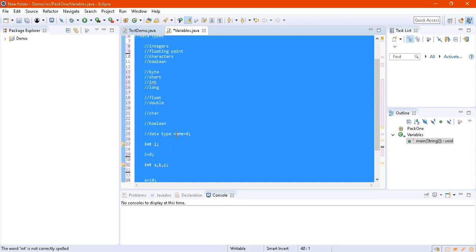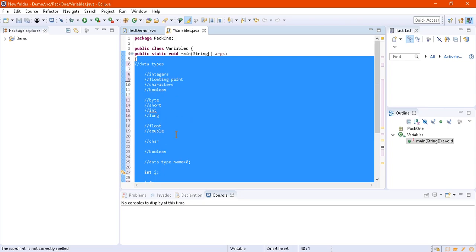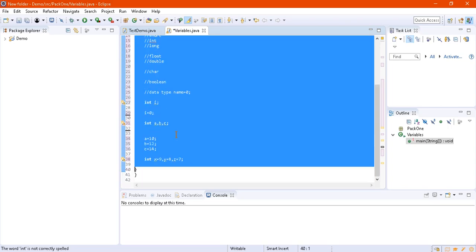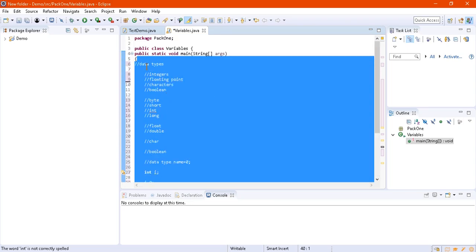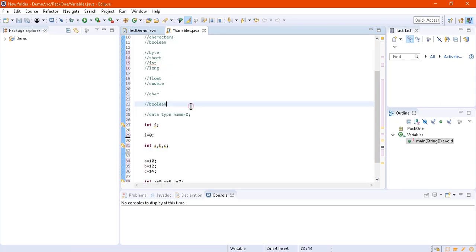The second thing is the lifetime of a variable. The lifetime of a variable starts as soon as you declare it, and it ends as soon as the block finishes its work. So scope and lifetime of a variable depend on the block in which you have declared those variables.